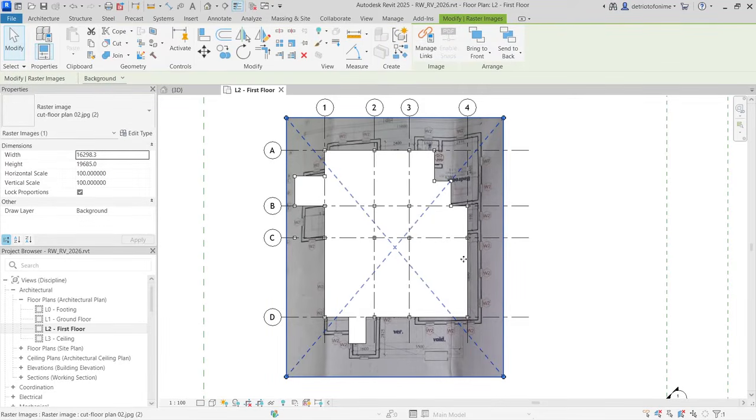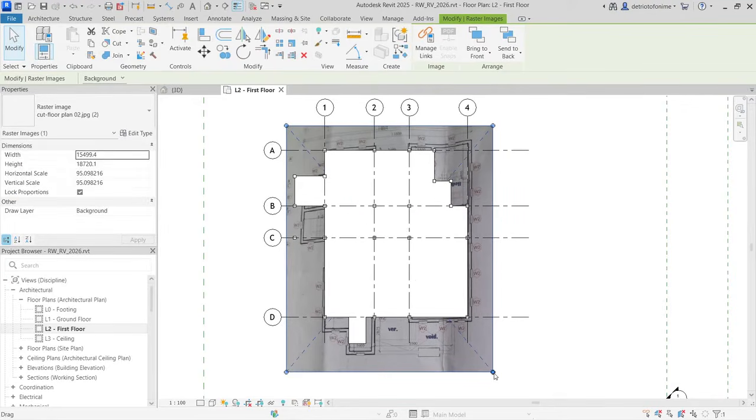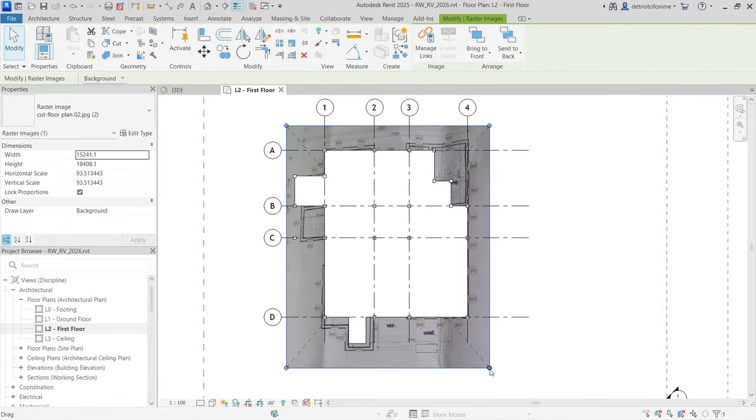Then we can go ahead and scale this down to match the floor plans grid that we have here inside of Revit. So the up line that we see here is going to be the first grid on line A. So we can just scale that down a little bit until it's close enough. It doesn't have to be super perfect. It's just acting as a reference. It's not the actual drawing itself. So let's just drop this one down a little bit. So there we are. And so this is close enough.